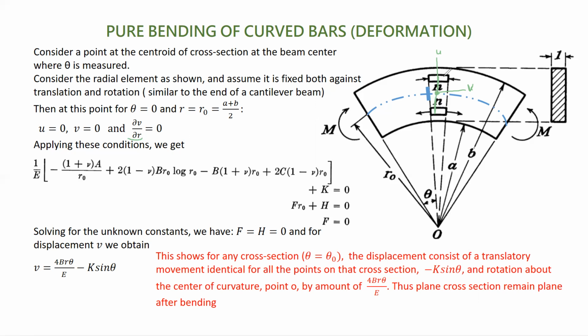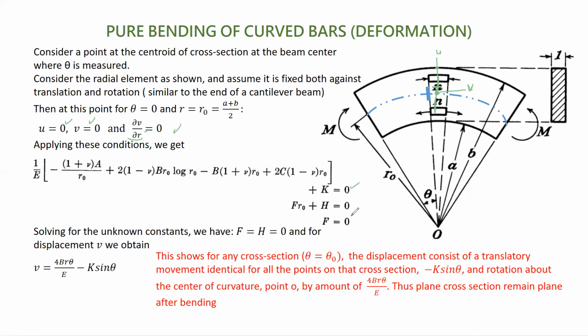I cannot add an additional point here. For example, let's say this point is fixed. You may try that and you may not arrive at a similar solution. So we fix that point there and we say an element in the vicinity of that point, a very close point, should not move in the V direction. That means the derivative of V with respect to R should be 0. Satisfying these three, we will end up with 3 equations, and we can calculate the 3 constants here.